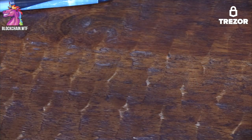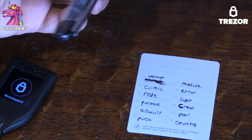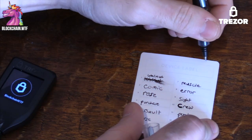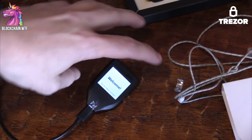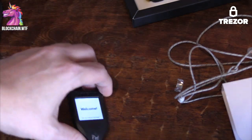While durability is nice, it's not the be-all to end-all. Just a reminder that if your device is damaged, you can simply restore your funds with the seed phrase provided to you when you install your device. To sum it up: the device looks sleek and the large color touchscreen is great for functionality, but if we're nitpicking, we'd like the device to feel a little bit more durable, especially for the price tag.